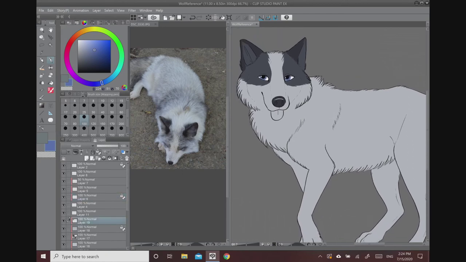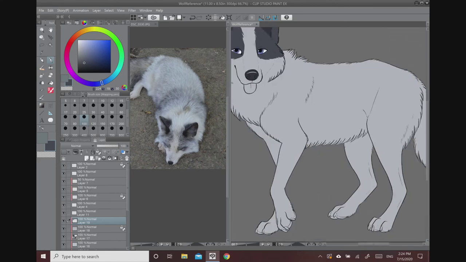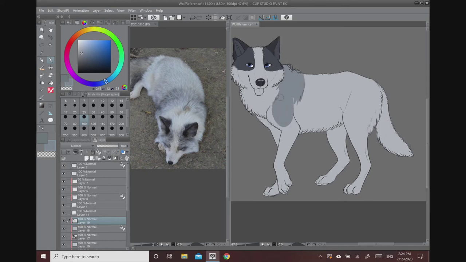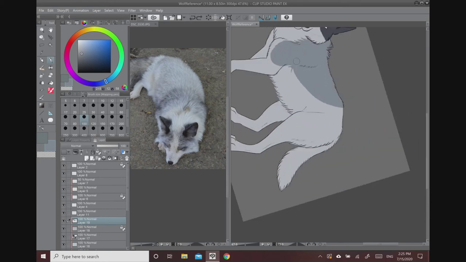Pretty. Let's get this lighter color. A little too blue, I think. So let's do a little less saturated there. Looks like we got saddle marking again. Usually it extends down into this area right here. Not always. But a good rule of thumb is that the saddle marking extends down to the arm and across the back, and then sometimes even on the leg. But not in this case. So we're gonna leave that part out.